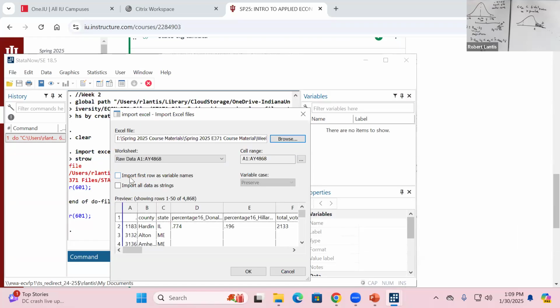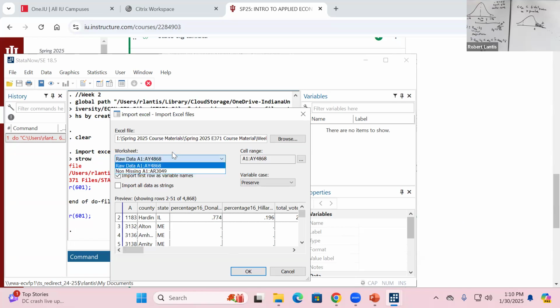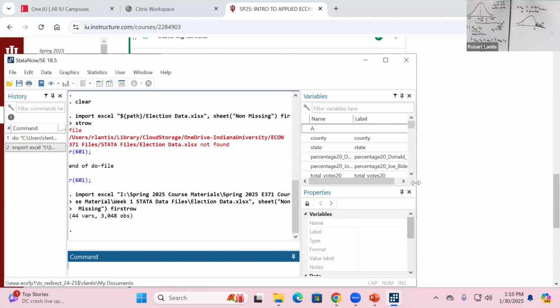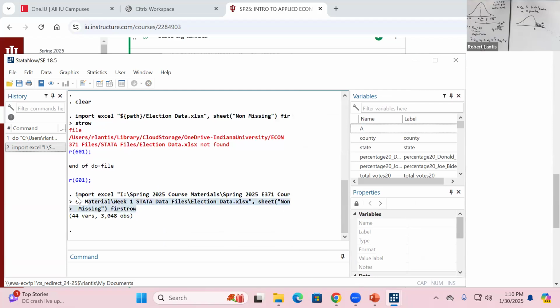Now, with Excel files, we have some other options. Notice here my variable names are in the first row, so I usually want to make sure that's selected. You don't want to select this second one. It turns everything into text, even numbers, so that just makes a headache for you. So we'll just have that selected. We'll hit OK. Actually, I lied to you. The other thing I want to do is, this workbook has multiple worksheets, right? I want to use this non-missing one. And then I'm going to hit OK. Unfortunately, I didn't make the window very big, so it's going to put it on different lines, but it tells me the code I would need.